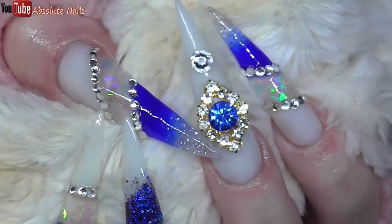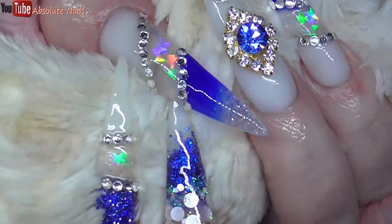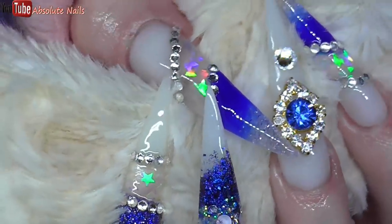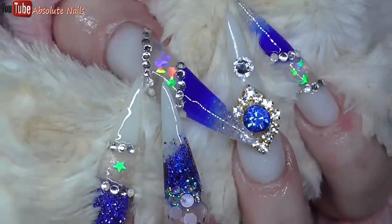This looks absolutely stunning, doesn't it? Absolutely gorgeous. But the video isn't ending just yet. I am going to show you how much these glow in the dark. It is crazy how this white glows in the dark. It is ridiculous.